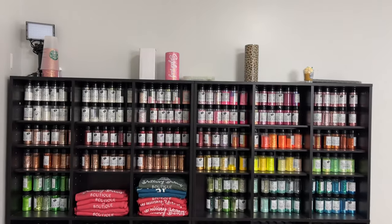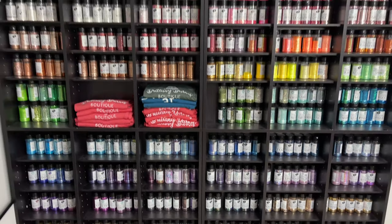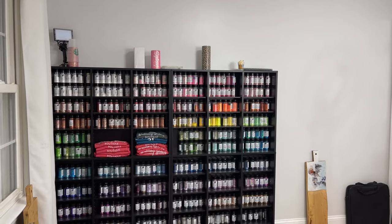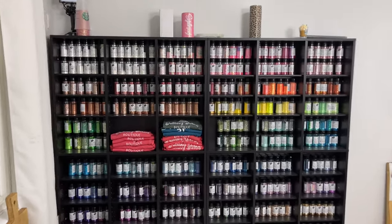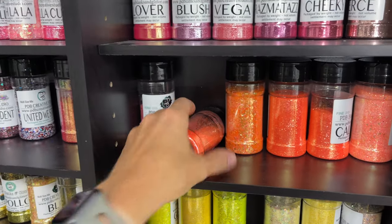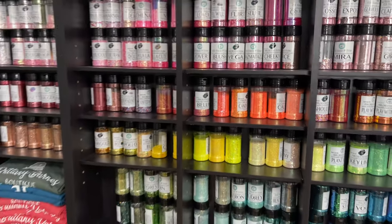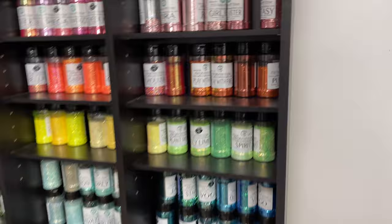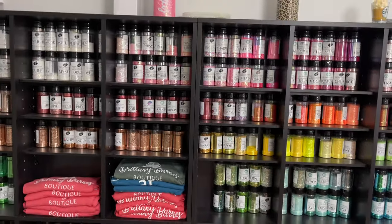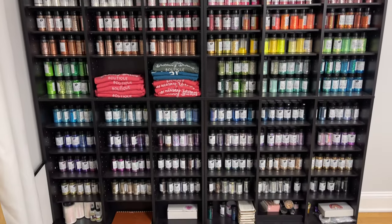So let me give you a look around. All of my PVP glitter is over here. These shelves have been really awesome — ideally I want to cover this entire wall one day with shelving to hold all of my glitter and my completed tumblers. They're a little dusty but you can turn them this way and get lots of glitter stacked in. They're really thin so they've been awesome, and I'll link them down below just in case you want to grab them for your craft area as well.